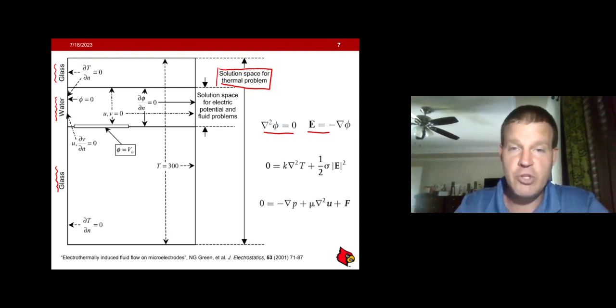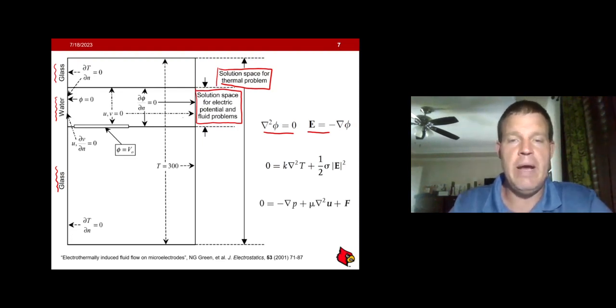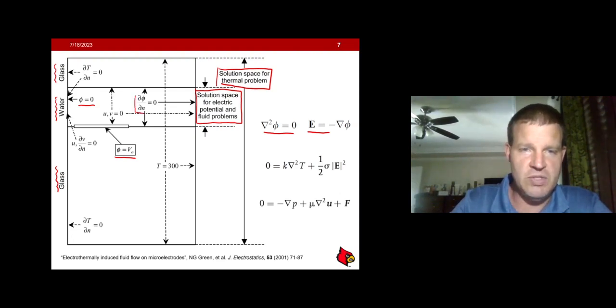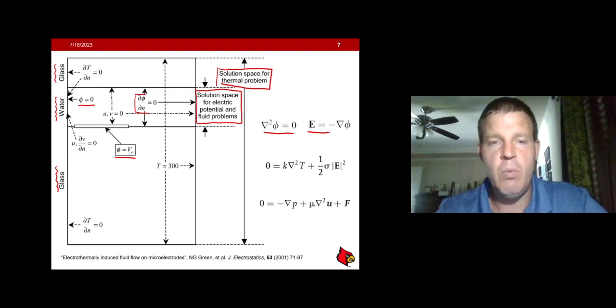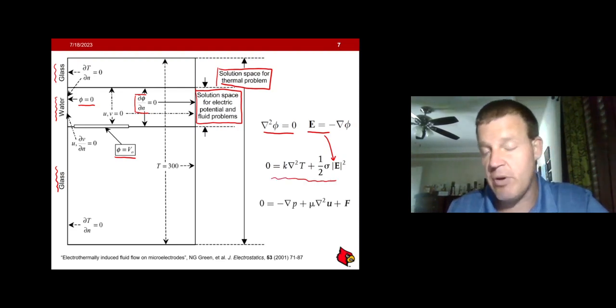Now, for the microchannel space, the liquid space, this is where you are going to solve for your fluid dynamics and for your electric field. Now let's go over their boundary conditions for a second. In this case, they are showing a potential here at the wall to be 0. They have a potential down here to be some positive voltage. And then for the electric potential for the walls, this is an insulative boundary condition. With those, you can then solve for the electric field. And then when you solve for the electric field, you can go back and plug that into the remaining portion of the heat transfer equations.